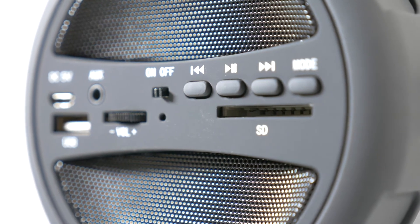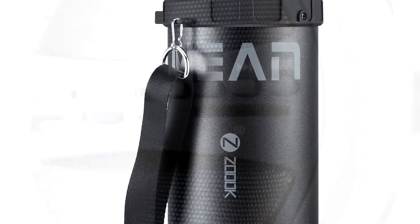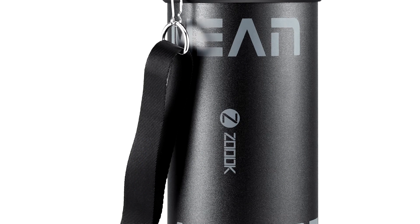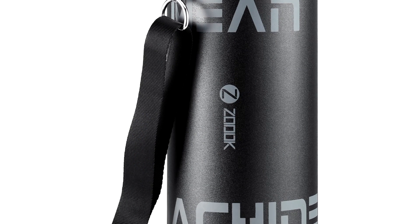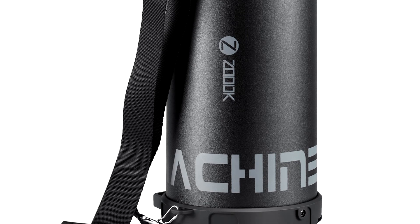The aux-in feature keeps your non-Bluetooth devices in the game. And when you're done trouncing around with a piece of a speaker, simply use the shoulder strap to throw your speaker over your back and carry it around in style. Its 3000 milliamp monster battery size ensures the speaker lasts your party night. If you're looking to party, try the ZB Rocker M-Squared Main Machine Speaker today. I guarantee you, you will love it.